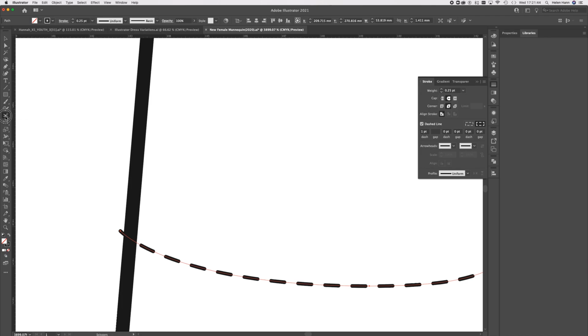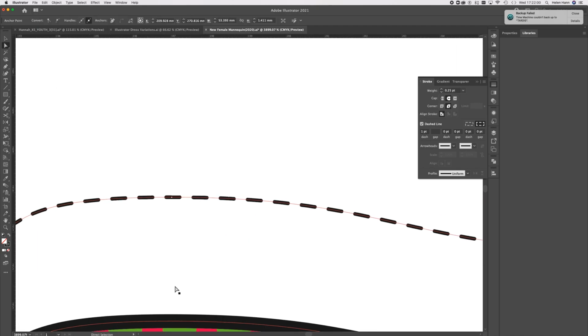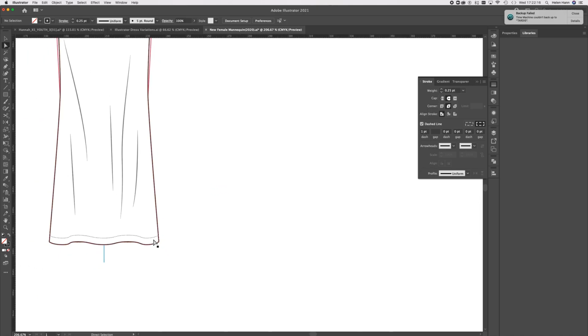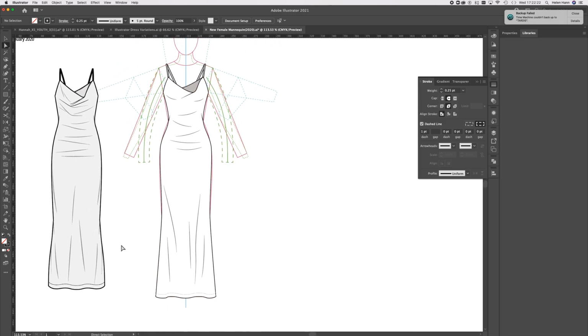So I've got my scissors tool. If you can't find your scissors tool, if you find the eraser, they live in the same place. So I'm just going to chop that off and just select that bit and delete it, like that. And then if I go to the other side, I'm going to do exactly the same, using the scissors and chop, and then select the extra bit and delete. And there we have our finished dress, and it's taken about 20 minutes.